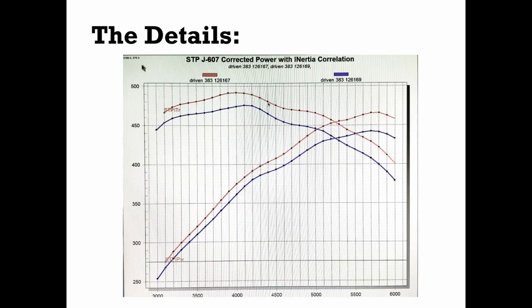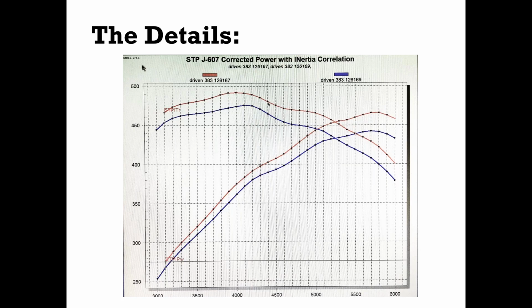And, other little key details to keep in mind, as you guys can see here, there's a pretty good delta between the two horsepower numbers and torque numbers there. That's on the exact same engine. As you can tell, that's only two pulls different. The difference between the first pull, which was the 67, and the last pull, which was 69, is we drained out a half a quart of oil.